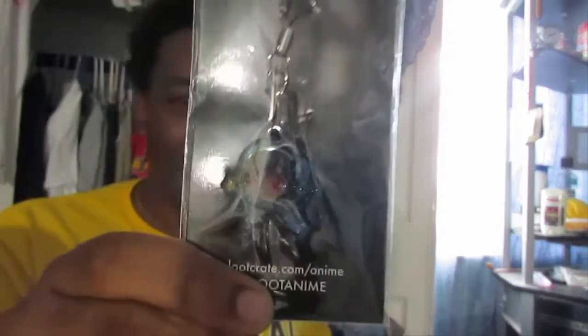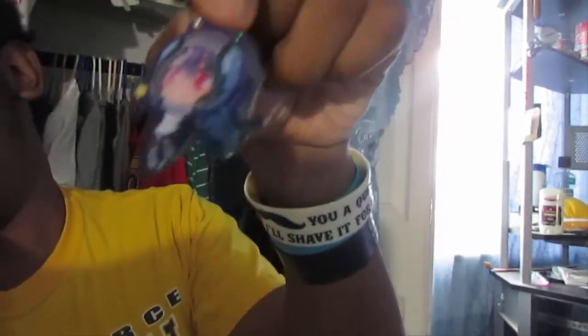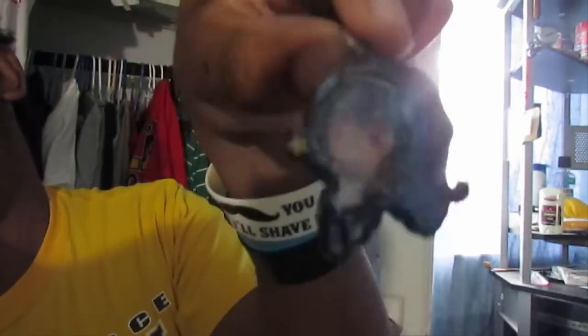Okay, next up, oh, we got a Yumei phone charm. Awesome. Take it out of the packaging. I really like how this one looks for Galaxy. It looks really awesome. Yeah, it's shiny, has some glitter. Good thing the glitter's not on the outside, because that would be a mess. But it looks really cute. I like it. This one's turning out to be one of my favorite months for Loot Anime. Awesome.